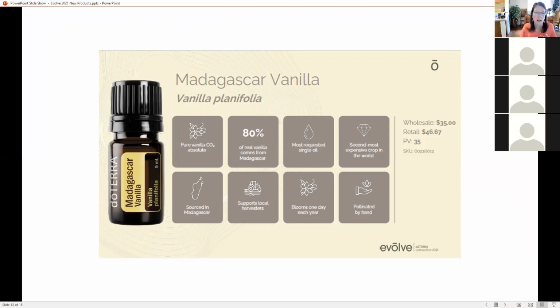It is so interesting, and I don't know how they have managed to figure this out. But it grows in a vine. The flowers bloom one day each year, and they have to hand pollinate it, because there's a particular bee found in Mexico, the only bee or insect or anything. This particular bee in Mexico is the only way that the vanilla plant gets pollinated. And so with the blooms blooming one day, they go through and pollinate them all by hand. And then it takes 9 months for this vanilla bean to grow. And then it is a really extensive process to get this.